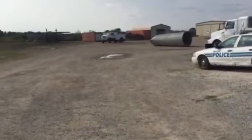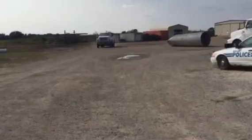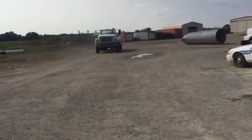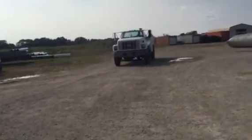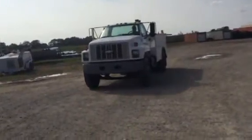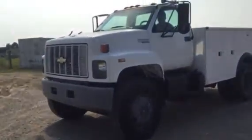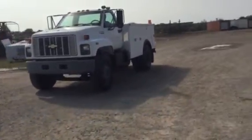Here comes that 1994 Chevrolet Kodiak. It's got ice cold air conditioning, the rubber is really really good, it's got that big old work body bed on it. It runs and drives, cold air conditioning, big wide mirrors. It is a truck that is built to go to work. You've got that job — you need to put it on here, it is. It'll pack a load, it'll pack all those tools, it'll pack all those spare parts.